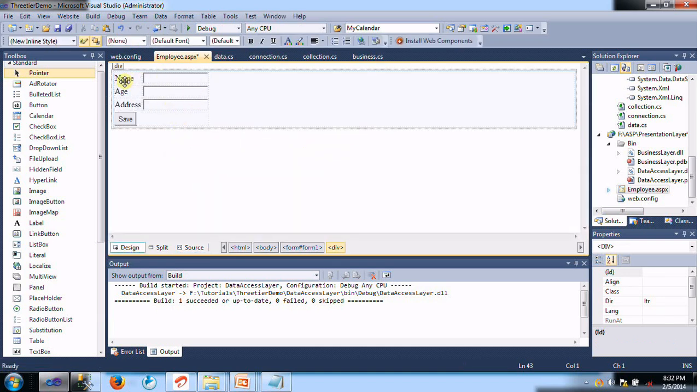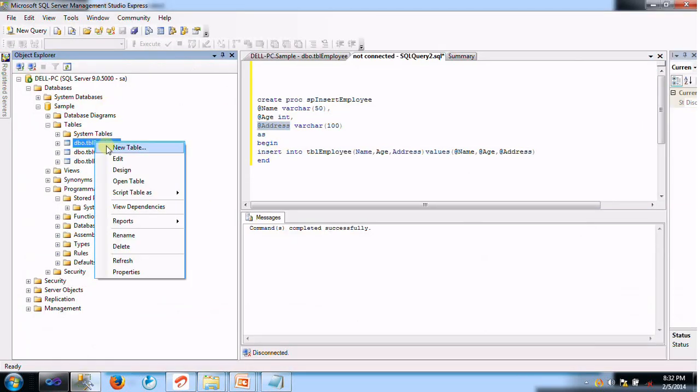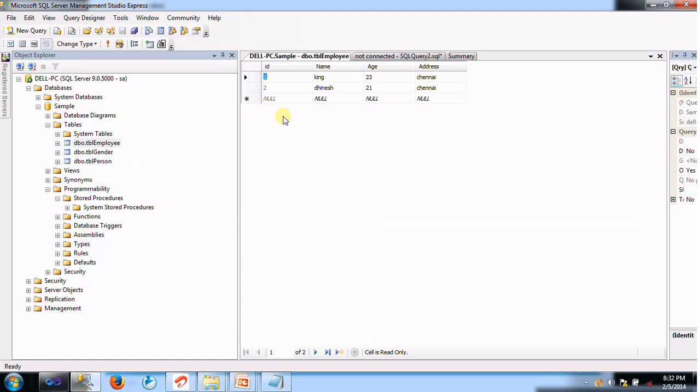Here I have this name field, age and address. Why do I have name, age, address? Because I already have a table like this. Here I have this tblEmployee, let me open my tables.